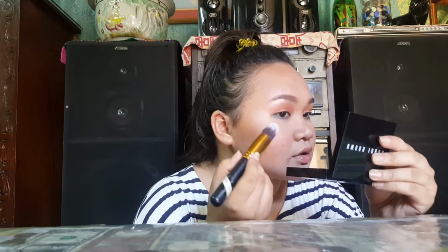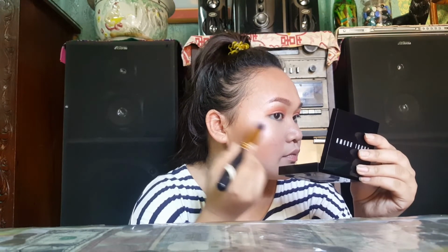Yes. Next is the highlighter. Just going to take this one. I like to combine this whitest shade and the coral one and just put it. Highlighter, blush, and the contour of the bronzer. Yes. She go in the waterfall. Here. You see that? So blinding.